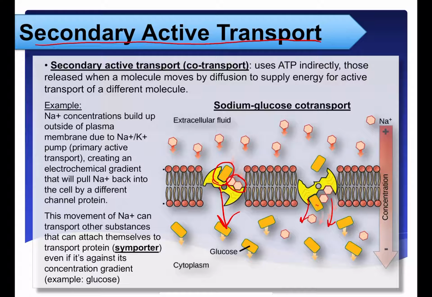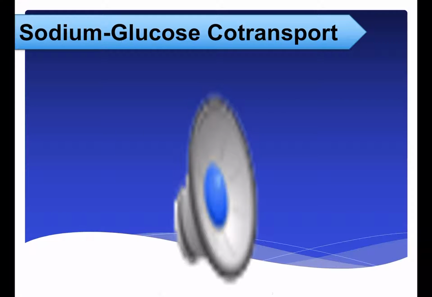The symporter itself did not need ATP as an energy source, but it required what? Sodium ions, okay? And how do we get sodium ions outside of the cell to begin with? Remember from our sodium-potassium pump, we're relying on that pump to move sodium ions toward the outside of the cell. And remember that pump does require ATP. That's what we mean by secondary active transport, using ATP indirectly, okay? If you don't understand what I'm saying and got lost, you can further visualize this with the following video clip that I will show you.